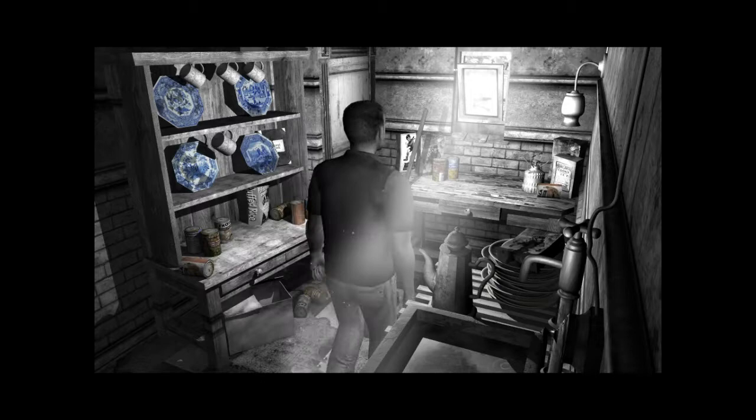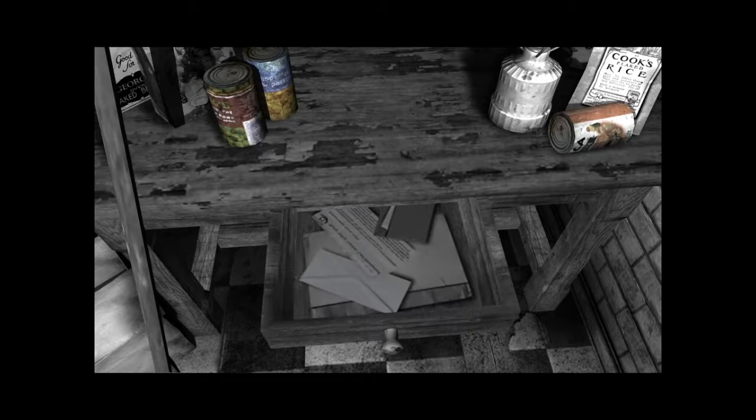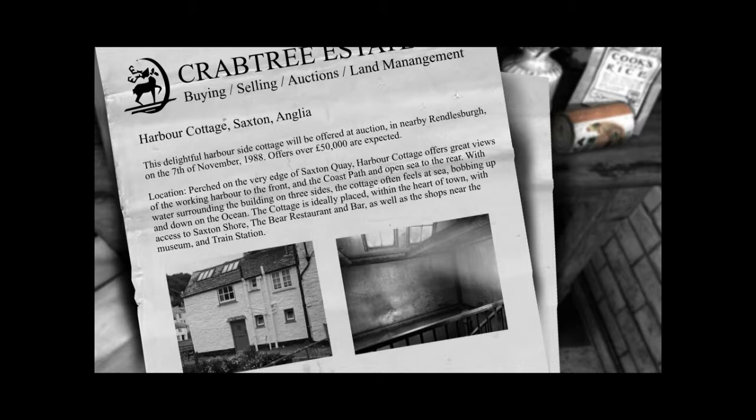The Bear, 1 star. Crabtree Estates, buying, selling options, land management. So, this must be £50,000. Jesus. Oh, the 80s. That explains it. Harbour Cottage, Saxon Anglia. It's delightful Harbour Cottage, which will be offered at auction in nearby Rendlesburg on the 7th of November 1988. Offers over £50,000 are expected.